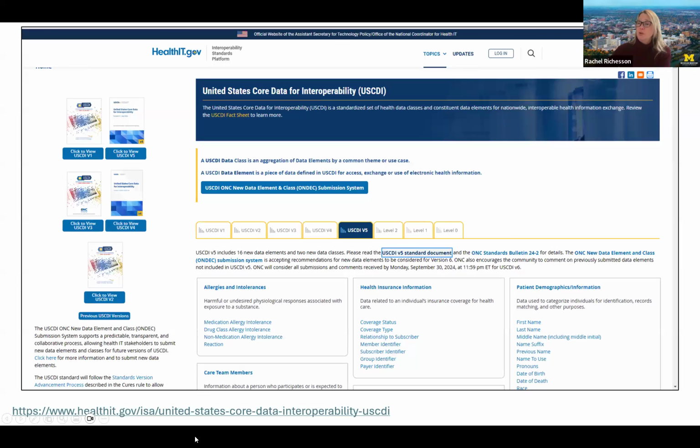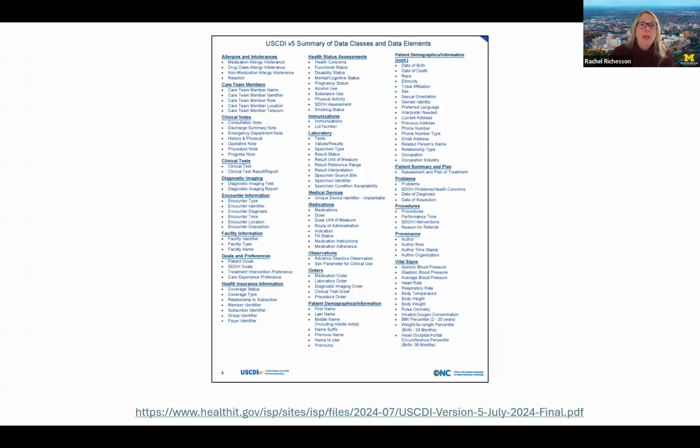And just another view, you can go directly to the US Core page and see how things have evolved over time and where we are now with version 5. But again, I'll mention that version 3 is effective in 2026, and the effective date for version 4 is 2028. So we've got really a bit of a lag.